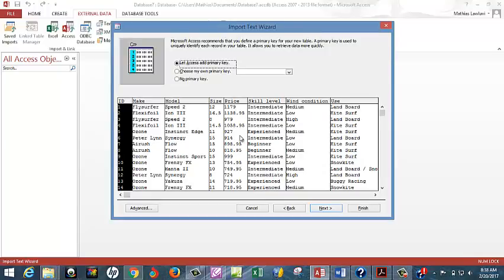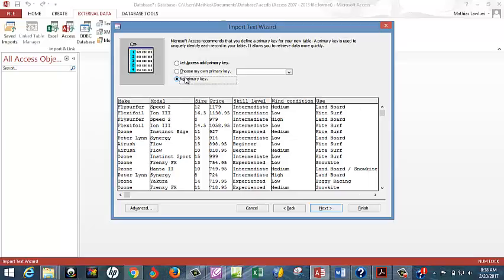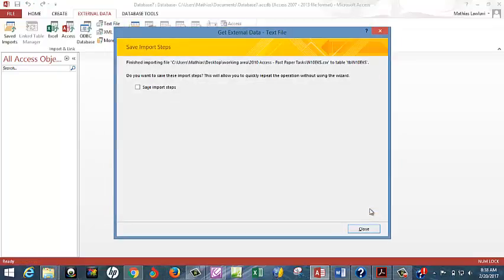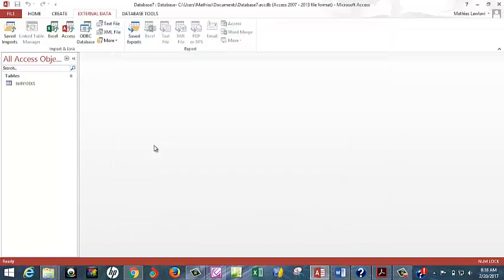Now if we look through the table here, anytime you find ID labeled 1, 2, 3, it tells you that the table does not have a unique primary key that comes with it. Because of that you select No Primary Key, and once you click on that you go to Next. This is a table, so we just put TBL in front and click Finish. Then we close. Now the table has been imported without any error.